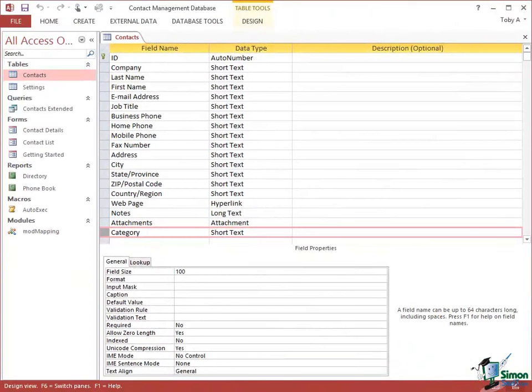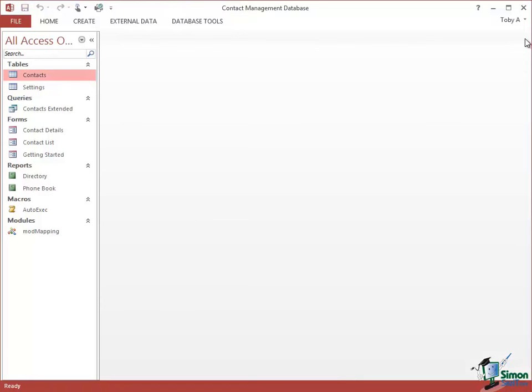Now one thing you may have noticed is that as I'm now in design view of the contacts table, I've got a contextual tab at the top. I've got the design tab in the table tools. If I finish looking at the contacts table in design view, just click on the close box there. Bear in mind I've made no changes.